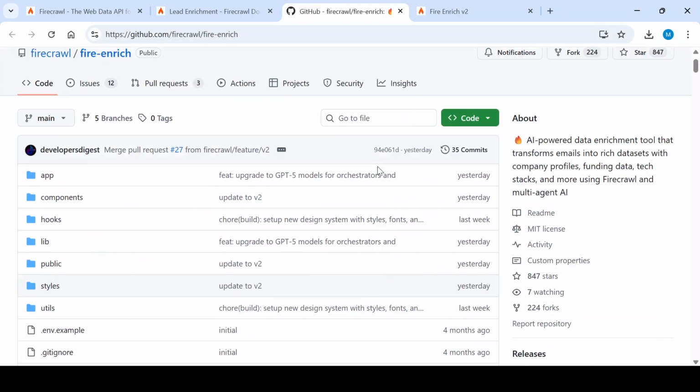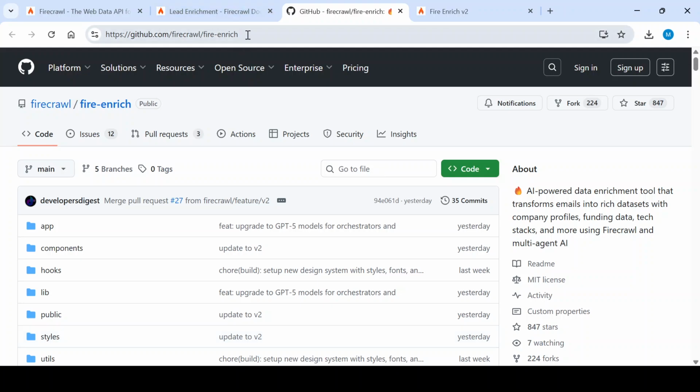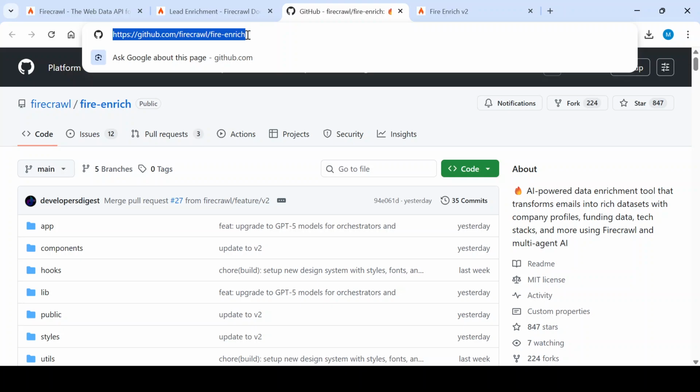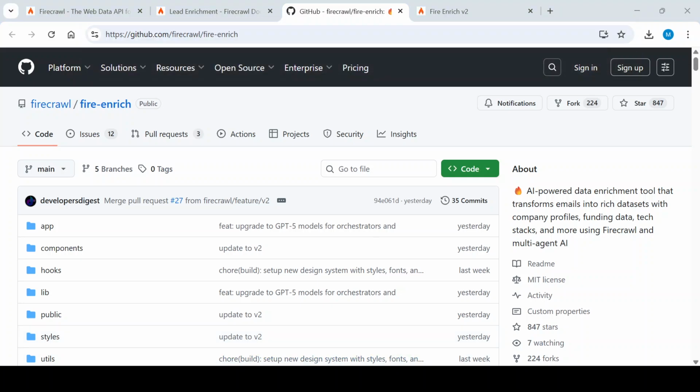I have copied this and installed it. What you have to do is copy this particular link with Control C and open your VS Code. Is it visible?